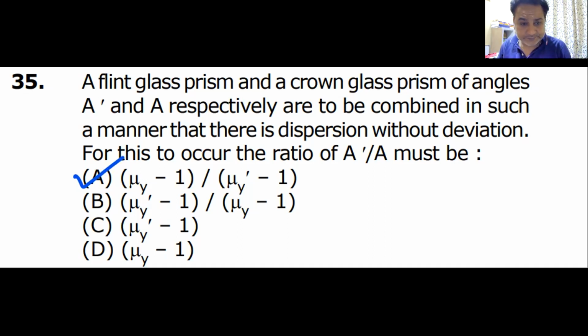Well then, that brings us to an end of this particular topic. What we have done in this topic is we have understood what is a prism. A prism consists of two refracting surfaces. Both of them must be plane and they must be at an angle. That angle is known as the angle of prism. A single prism will always give dispersion and deviation.